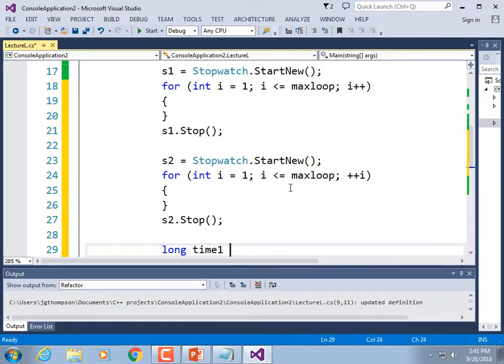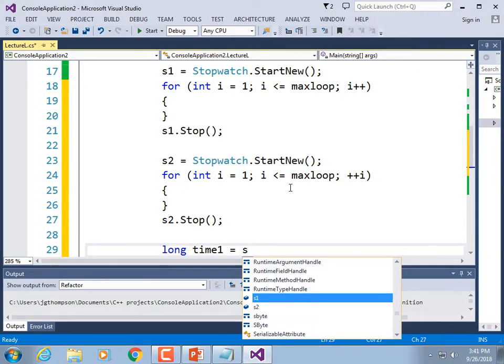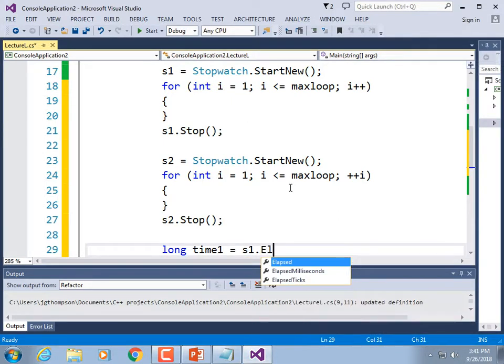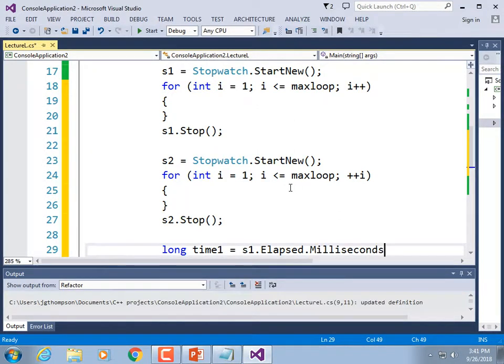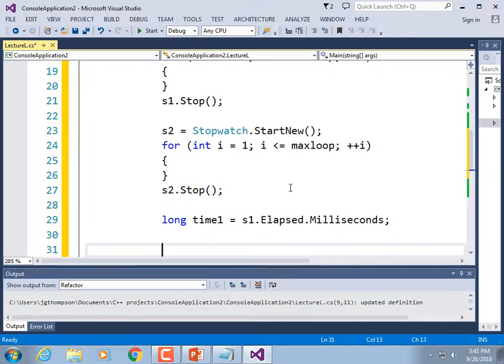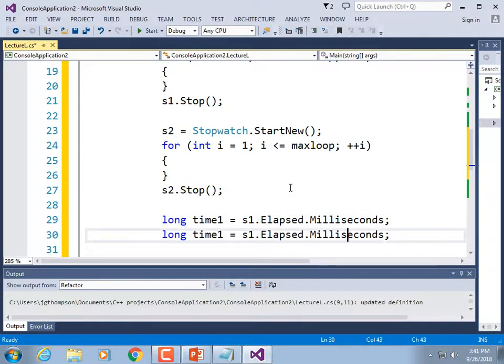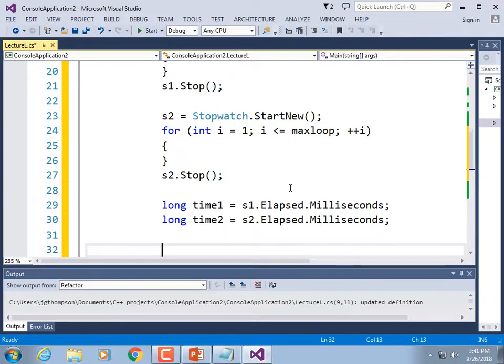Time 1 is equal to S1 dot elapsed dot milliseconds. And then do the same thing for time 2. Long time 2 is equal to S2 dot elapsed dot milliseconds. And for all I know, that returns an int rather than a long, but it doesn't hurt to put it in a long.